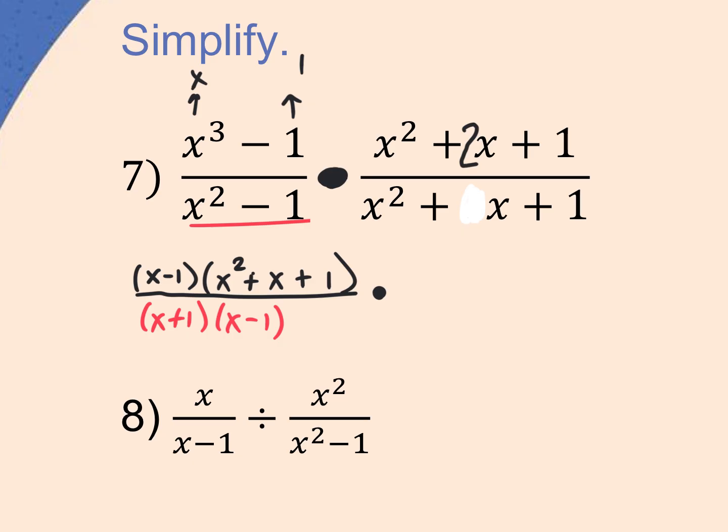Bottom right. Are there factors of 1 that'll multiply to give you 1, but also add to give you 1? No, so you just leave it. X squared plus x plus 1. And then, Lucas, what did you say top was going to be? X plus 1, x plus 1. Perfect. X plus 1, x plus 1. Factors of 1 that multiply to give you 1, but add to give you 2. Perfect.